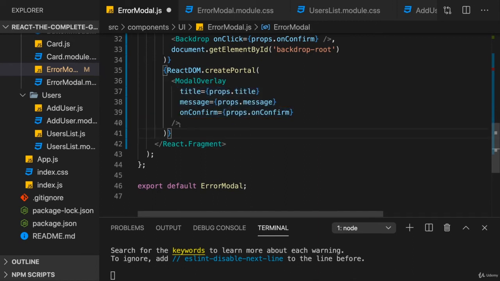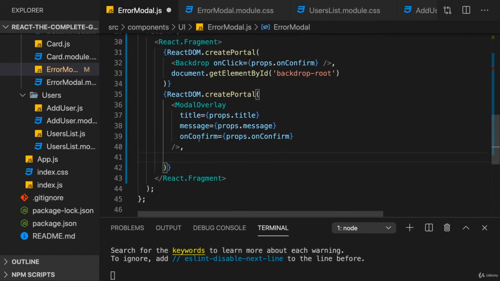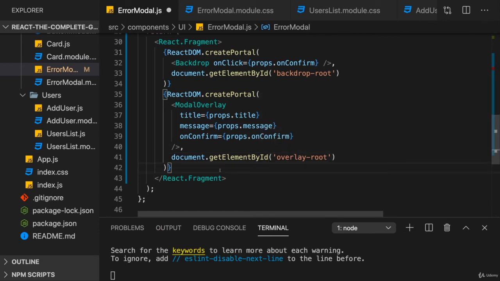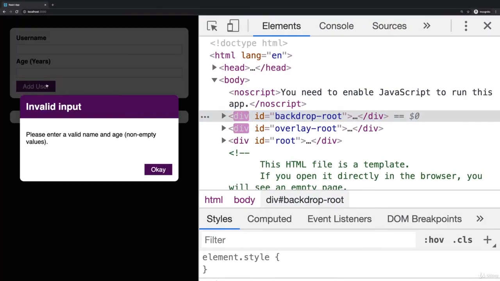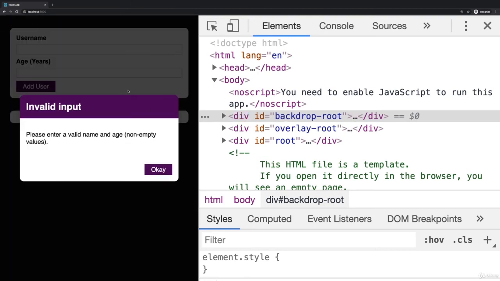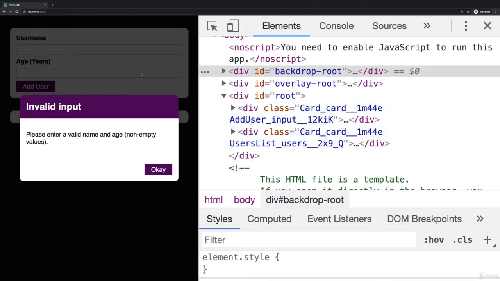And now, of course, we also, just as with the backdrop, need to let React DOM know where it should render this HTML content that needs to be rendered. For that, I'll use document get element by ID and select my overlay root, which was that other div I created in the index.html file. And with that saved, if I reload and click add user, we see the modal, and interaction with the backdrop doesn't work, as I can tell. I will need to fix this, but with the modal it works, and we see everything is rendered in the divs where it should be rendered and no longer nested in our other HTML code.